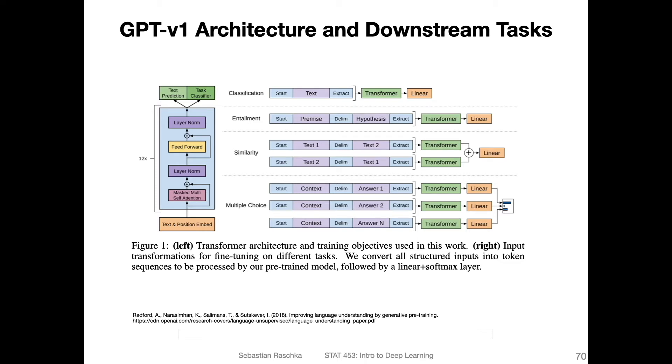Here's a visualization of the GPT architecture and the different downstream tasks for fine-tuning. Let's start with the architecture first, here on the left-hand side. You can see this just looks like the transformer in the Attention is All You Need paper, the original transformer. You have the skip connections here, the layer norm, in between a feedforward layer, the masked multi-head self-attention layers, and so forth. In that way, it's just a decoder from the original transformer paper, except that they have 12 transformer blocks instead of the six transformer blocks they had in the Attention is All You Need paper.